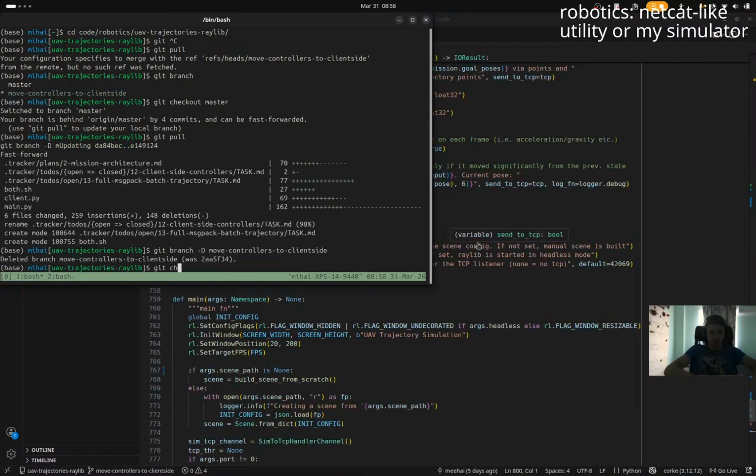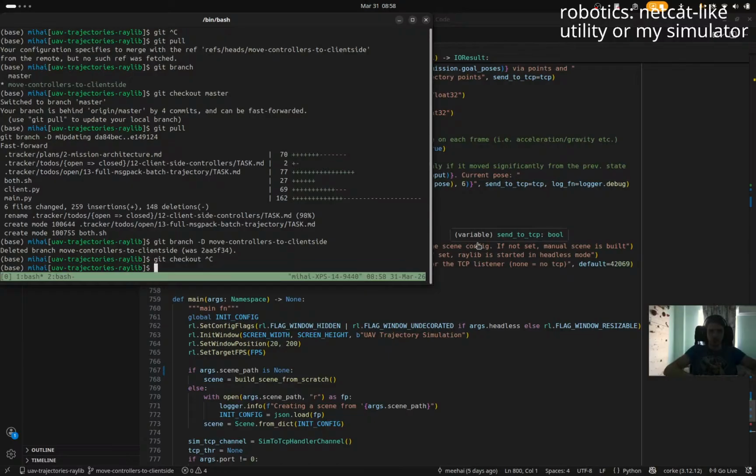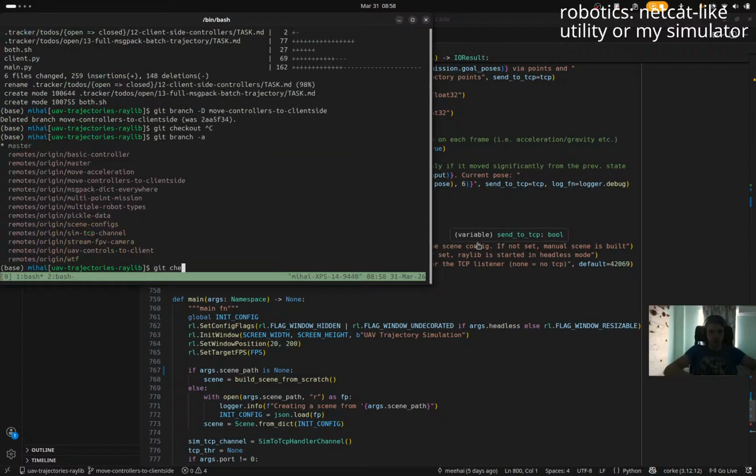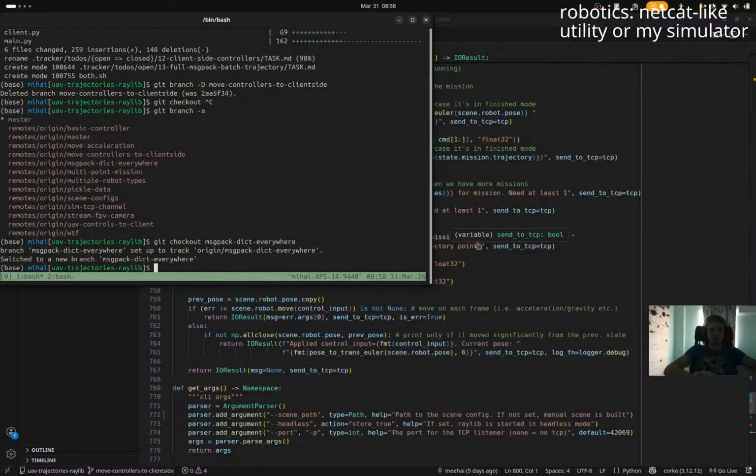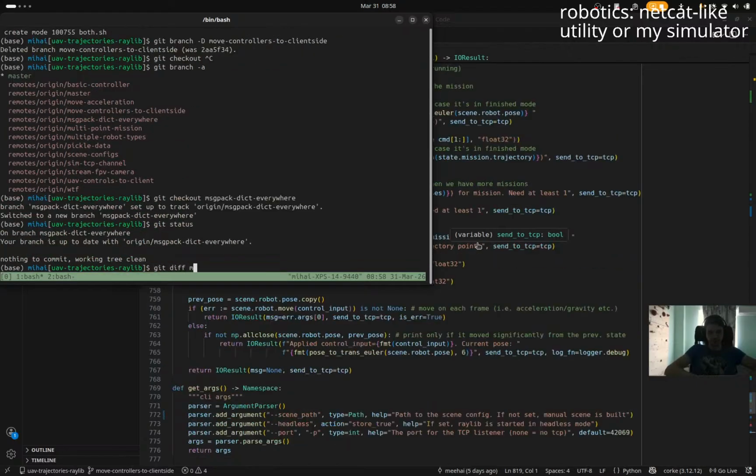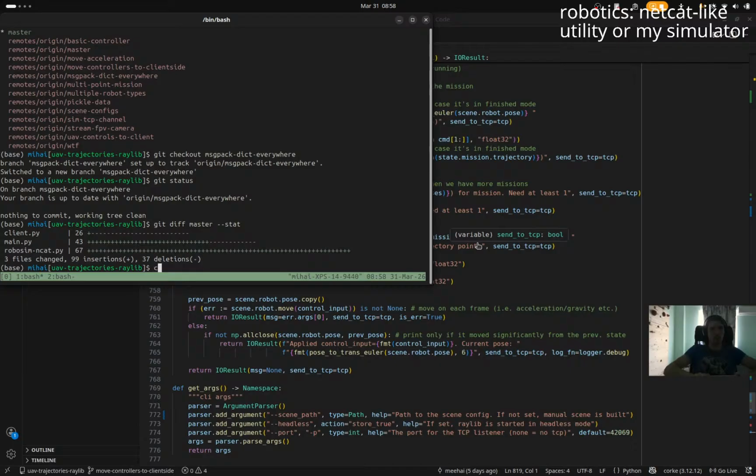Git checkout. What's the name of the branch? It's something like message pack dict everywhere. Yeah, this one.